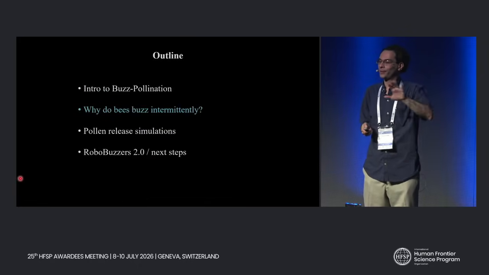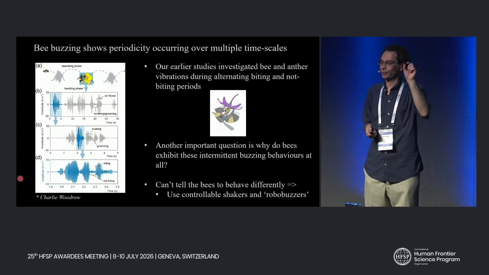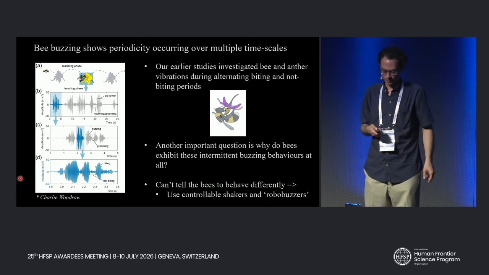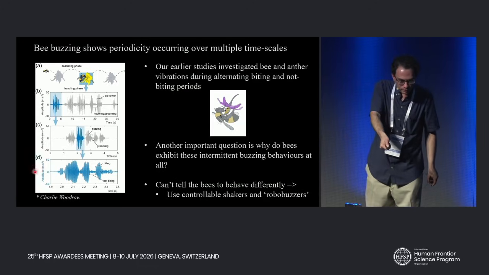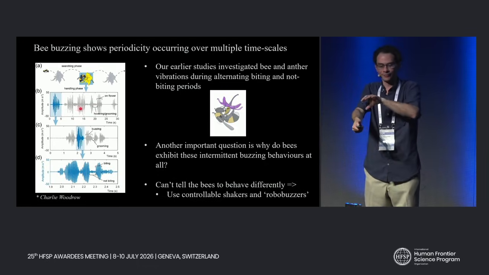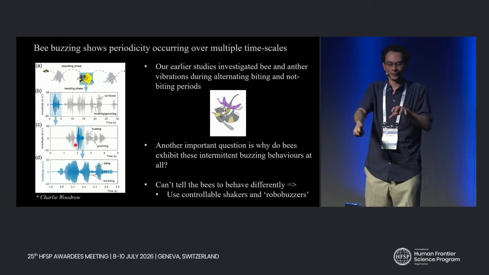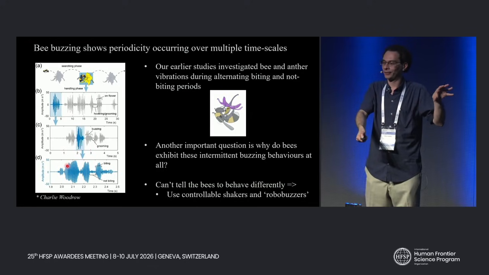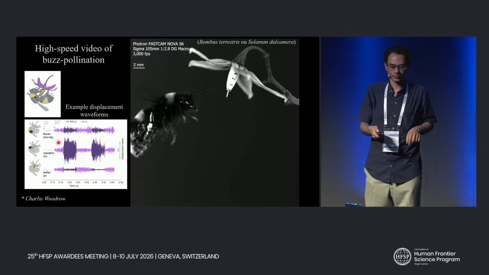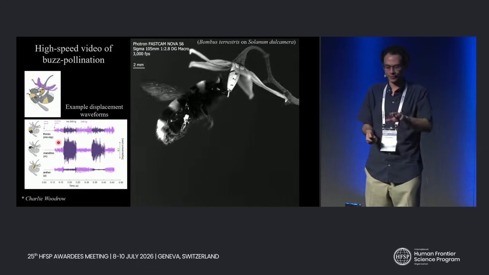So there's been many things we've been looking at. One I'll talk about today is why do bees buzz intermittently? So you heard those sounds where it wasn't a continuous buzz, but rather little pulses. It turns out that actually happens across several different time scales. Do we have a pointer? Yeah. Right. So you see these different time scales of the bee visiting the flower or not visiting, buzzing and not buzzing when it's on the flower, and then even when it's buzzing, it sometimes is biting the anther and sometimes not biting.